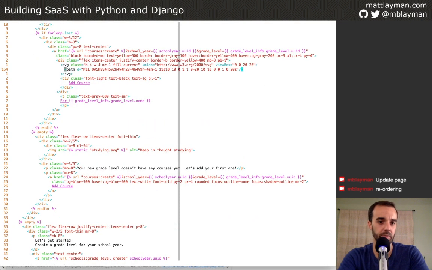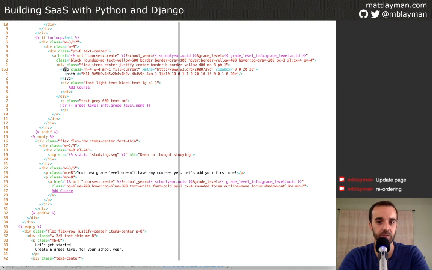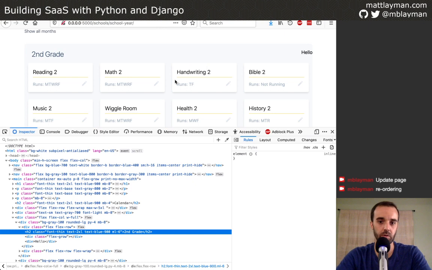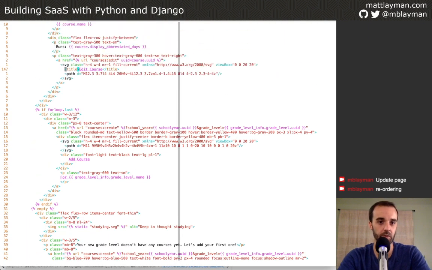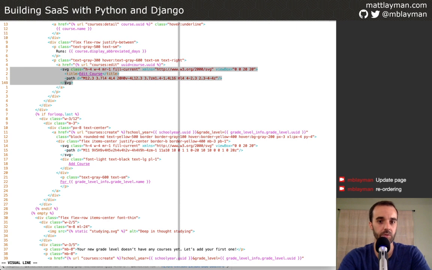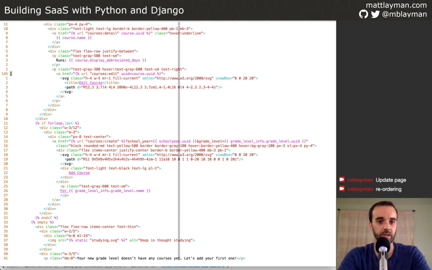So the next step is to find the SVG icon, which one is it? That's the last loop, so that's not the correct one. Here it is, edit course. And in fact, let's go ahead and take the anchor tag along for the ride.